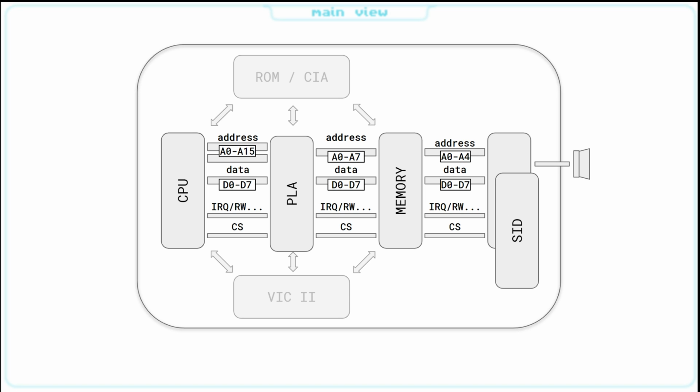And if we're going to add a second SID, then it is required to provide more information. We cannot use the very same chip select signal for the second SID, because then both SIDs are going to play the very same stuff, and this is not the intention. So we have to create a second chip select signal, and for this we can use the so-called address lines A5, A8 or the IO lines, and there's a small difference which I'm going to cover later on. And we need some kind of logic in between that distinguishes between chip select 1 and chip select 2. This is covered in more detail in the video I have mentioned already, so we're just going to skip over this part. We just keep in mind we need 2 chip select signals.